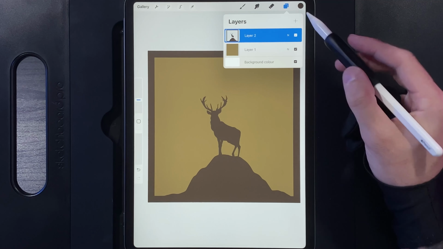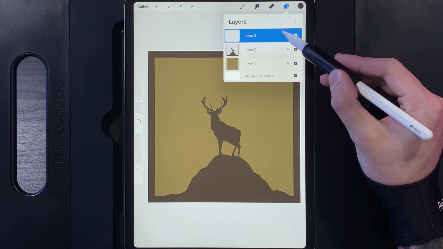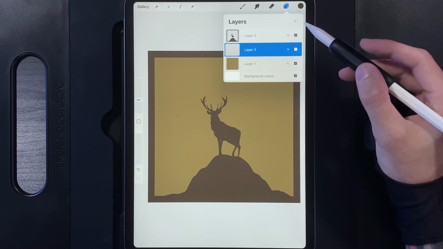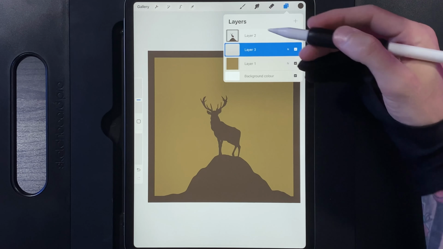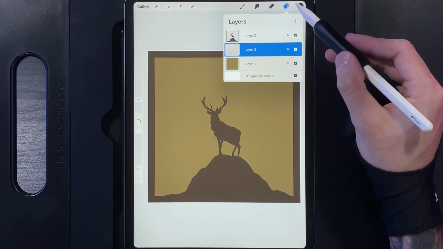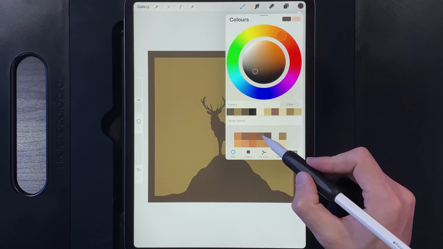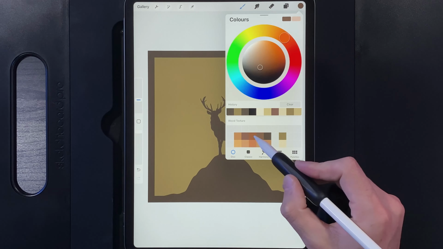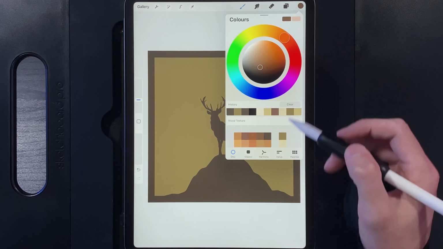And while we're in our layers, let's create a new layer and drag it underneath our main frame at the top. And we're going to start adding in all the depth that makes its way backwards. So we're going to go to our colors and we're going to move across a color. So we're going to move to the fourth color here out of this collection. So the fourth one here.